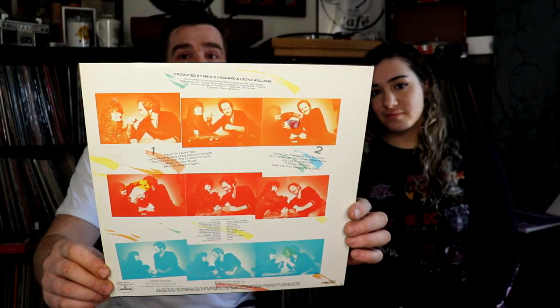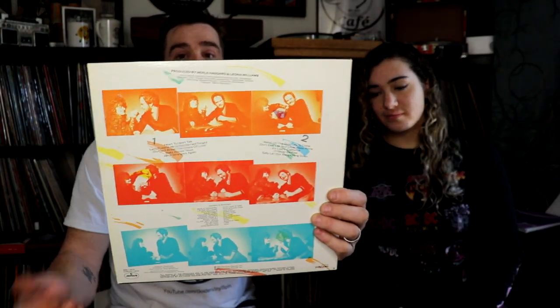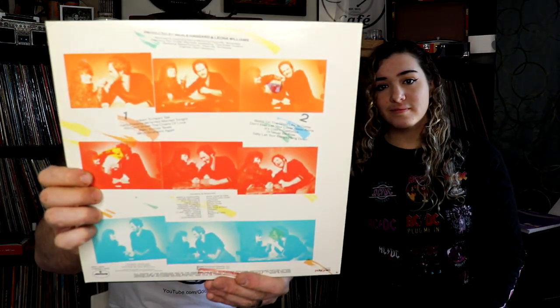This is called Heart to Heart. I didn't even know that it existed. This was put out in 1983. They had duets on here. It's a really amazing album. Pictures of them kidding around, joking around. What are they doing there? It looks like they're having an arm wrestle. So yeah, I wish I had that. She probably would have really enjoyed seeing that and brought back a lot of memories.